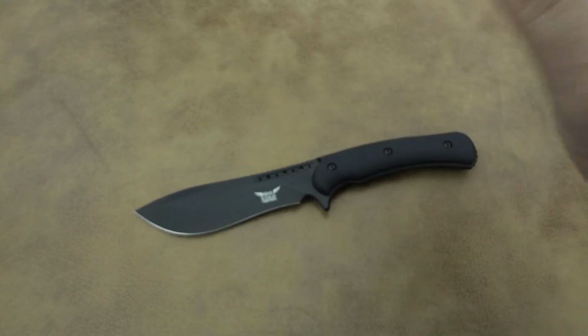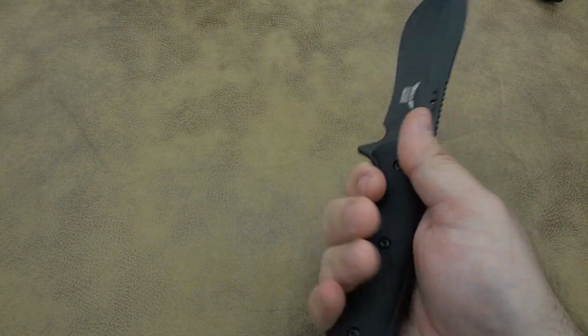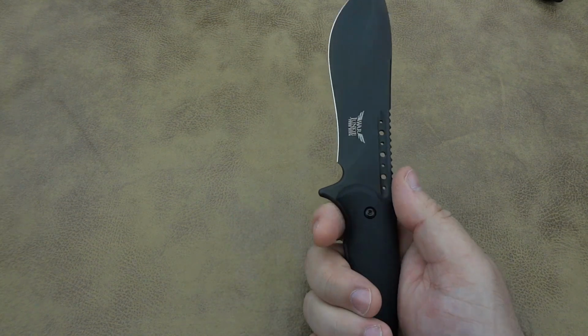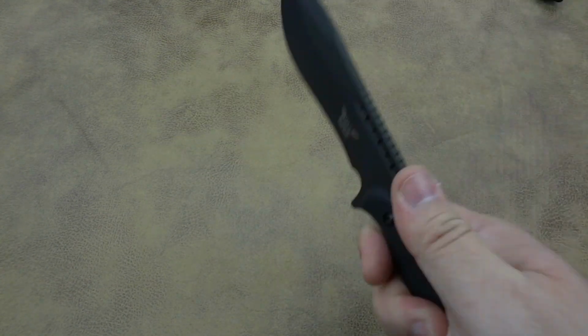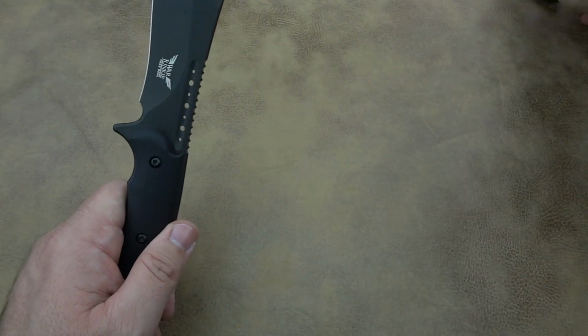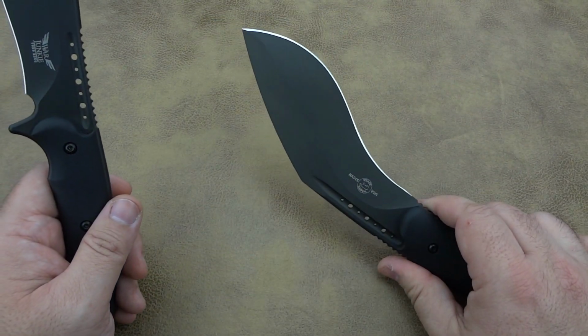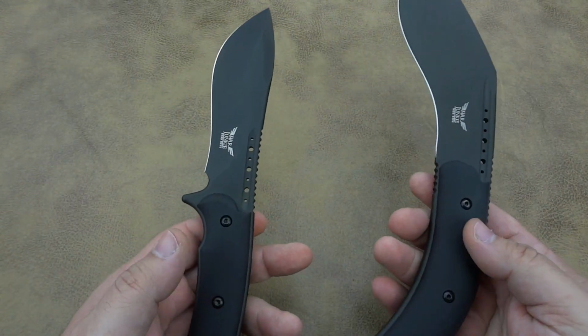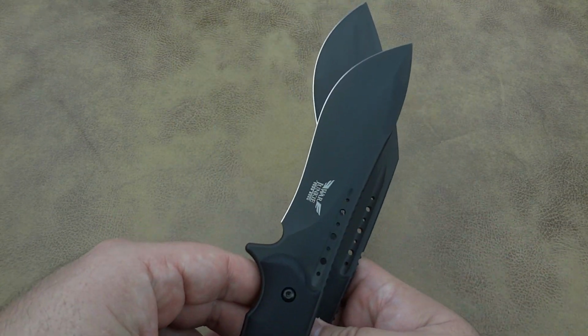So anyway, not to get off on that whole tangent, this is the all-terrain. This is going to be a little bit more blade heavy because you've got that big fat belly on there. But if you were out there in the woods, me personally, I'd probably still have the Kukri for that. But the Kukri is significantly heavier. It is significantly larger.